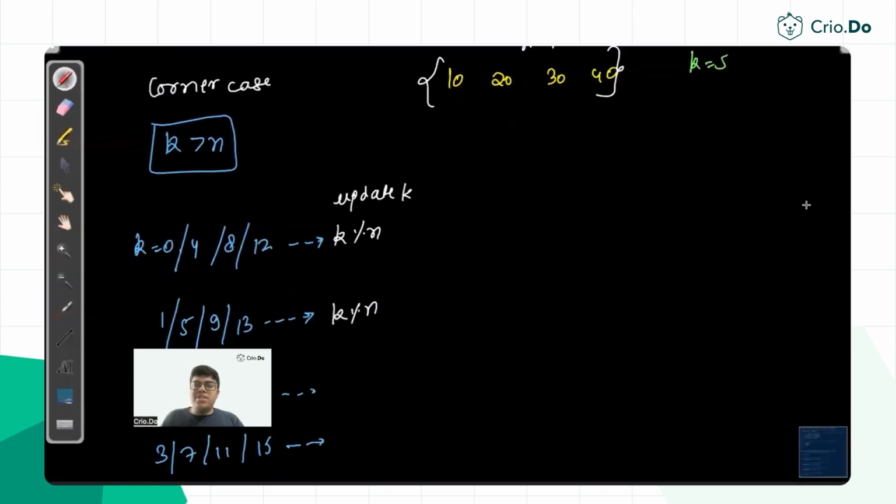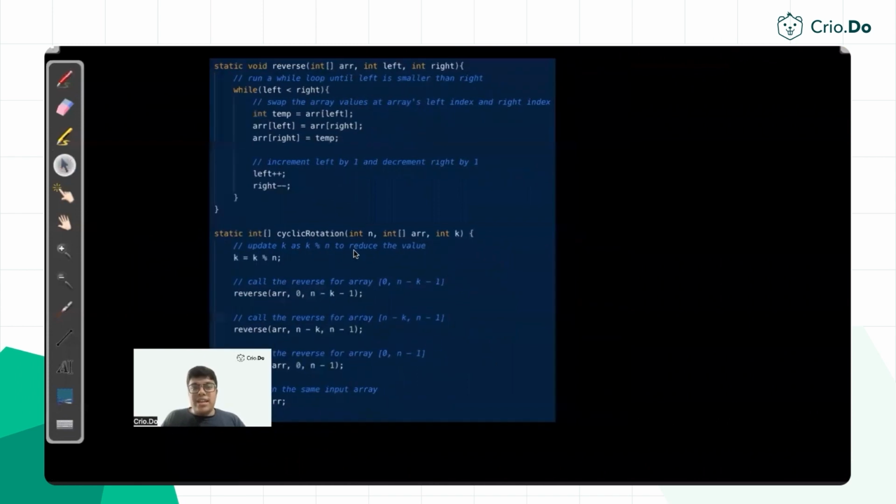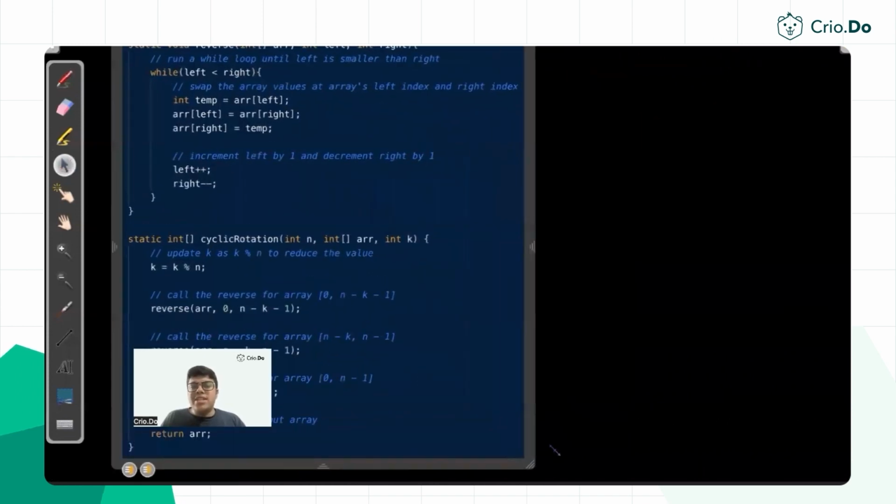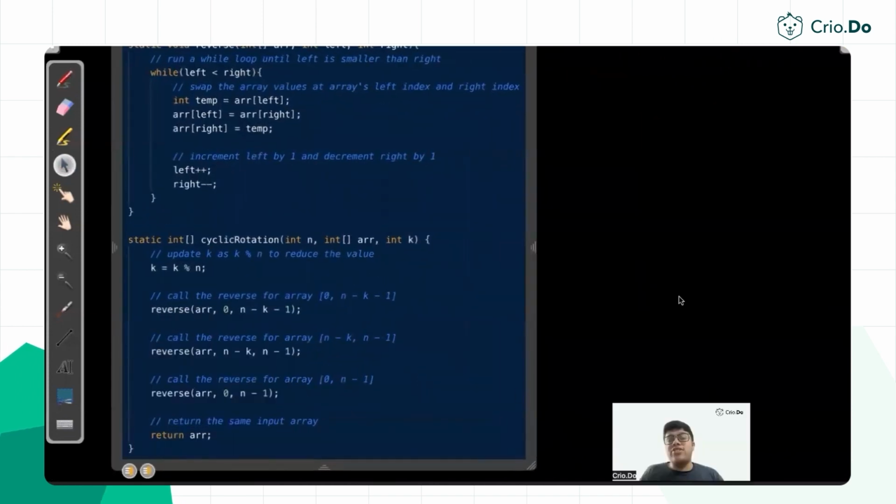Are there any follow-ups for this problem which can come in an interview? Surely yes. What if the rotations are not rightwards, not clockwise? If they are leftwards, that is, in the anti-clockwise direction, then what will you do? You have to think in terms of that. That is negative rotations. How will you handle negative rotations? Maybe k will be -1, k will be -2, k will be -3. You can think in terms of that.